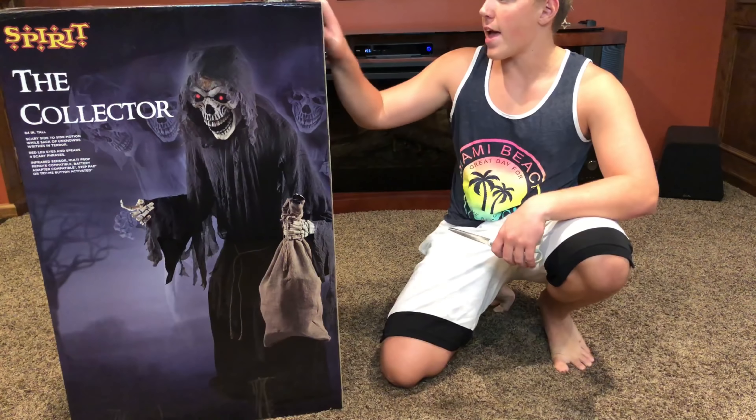The burlap sack literally just attaches to him by posing the hands — it's not even a hook or anything, just poseable hands. I'm gonna squeeze the fingers together and bend them a bit upward. This is really cool, this whole idea of him holding this bag, and he does hold onto it pretty tight. There's a wire coming from the bag that needs to be attached to the wire coming from the arm. There's the bag in his hand — I turned it so that wire is kind of behind it and out of the way.